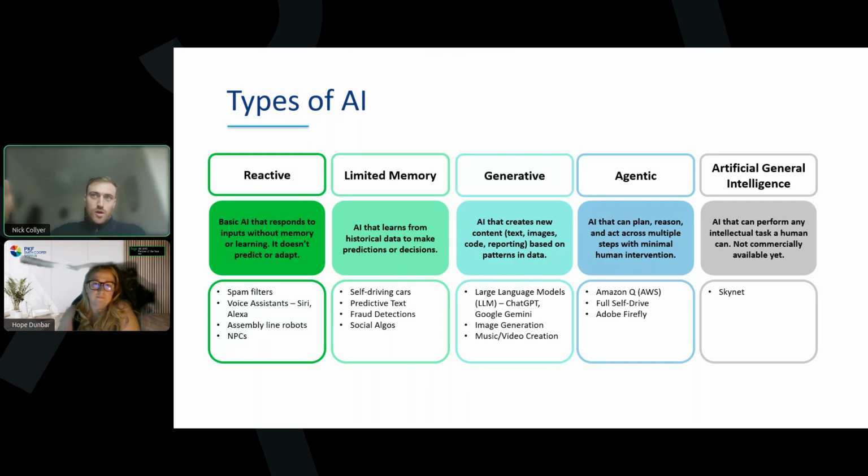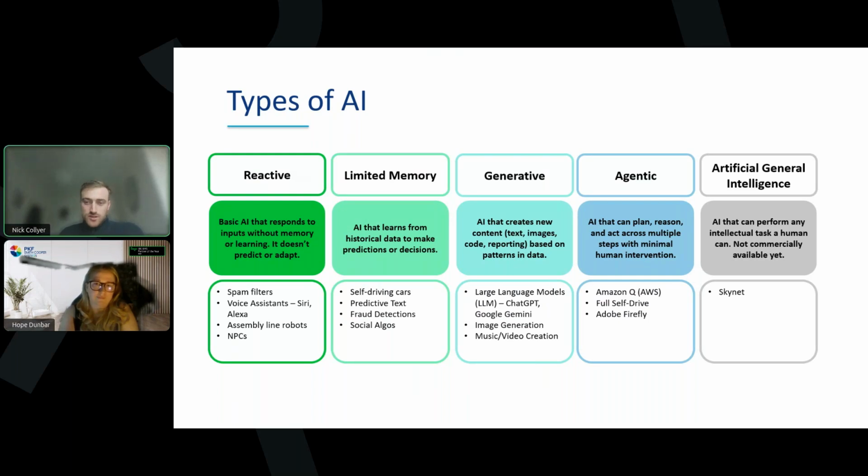You'll see this is quite prevalent in a lot of the tools that we're going to look at today, namely the GL outlier assistant. We're able to use unsupervised learning to check all of our databases based on all of the information that we have in our GL. If any journal entries come in, we can compare that journal entry against all of the information that we have in the database previously. Because we have this limited memory AI, it can do that in seconds for us, as opposed to cross-referencing thousands of journal entries, which would take hours and hours, if not days.